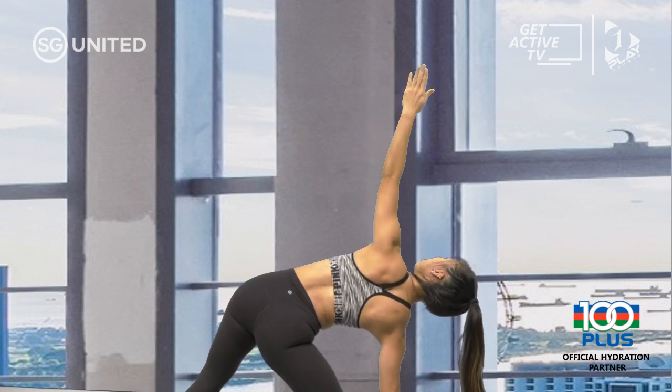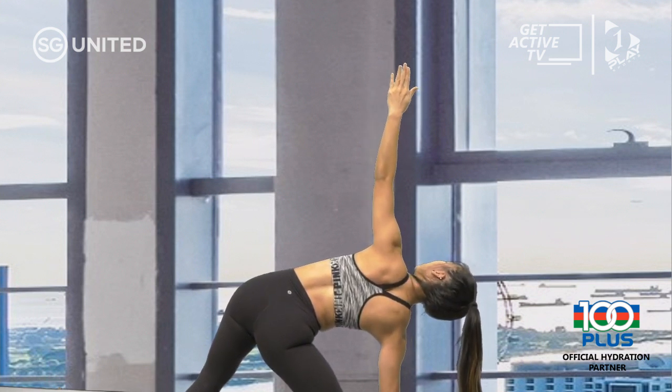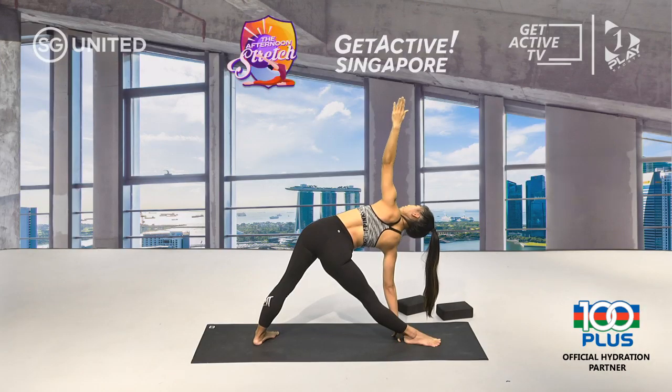Otherwise, don't force it, it shouldn't be painful. It should feel like a nice morning stretch. Oh no, it's an afternoon stretch. It should feel like a nice afternoon stretch. If it feels anything like pain, you should be backing off from the pose.